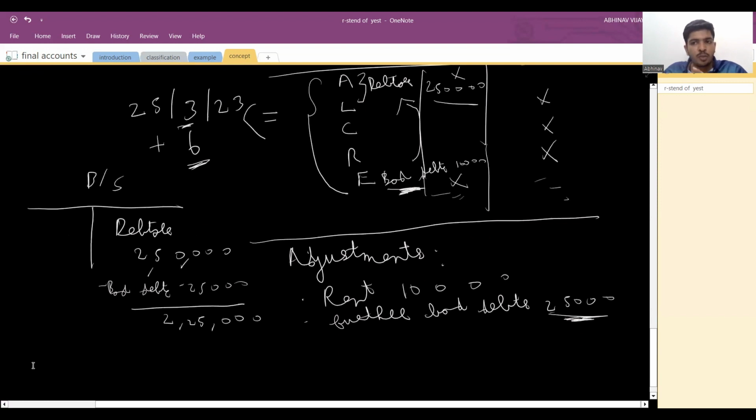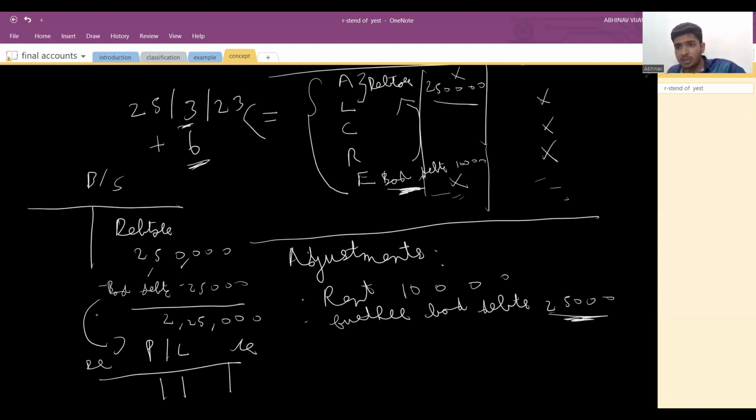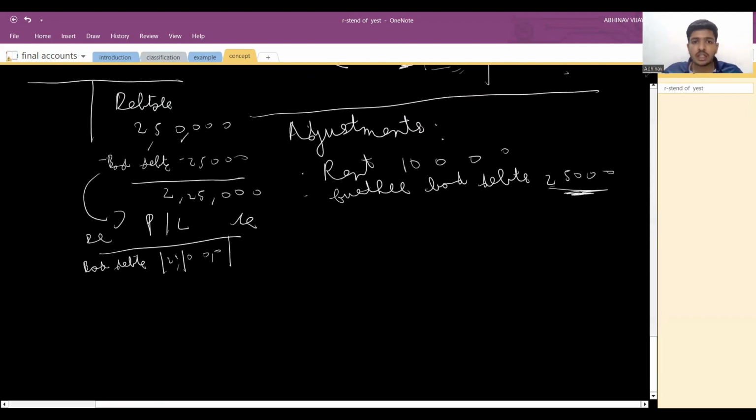I have not explained the full part of profit and loss yet, but still, in the P&L account on the expenses side, because bad debt happens only in the showroom. I told you that it happens only after the factory, when you sell goods. So this bad debt is an indirect expense. So this bad debt of 25,000 rupees comes here. This is the basic concept and the entire concept of final accounts.